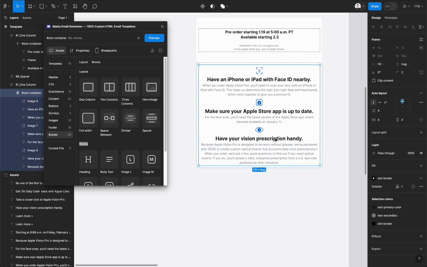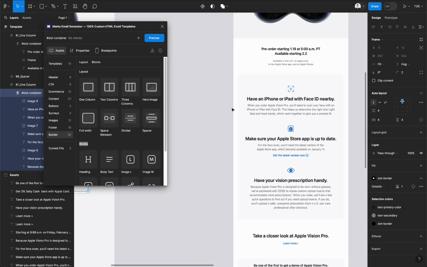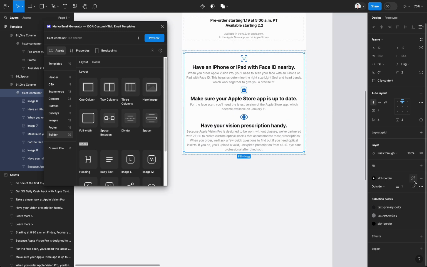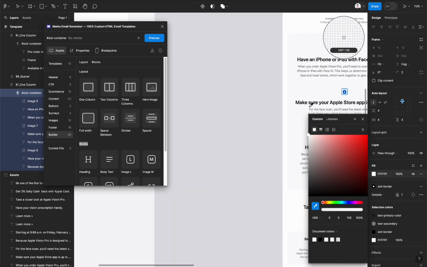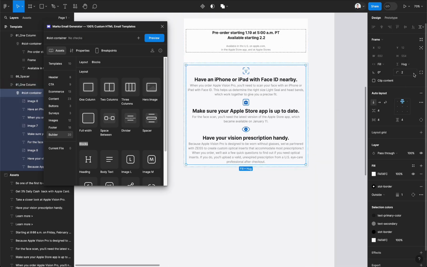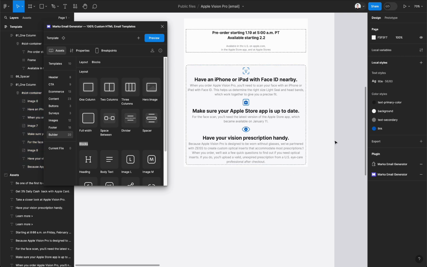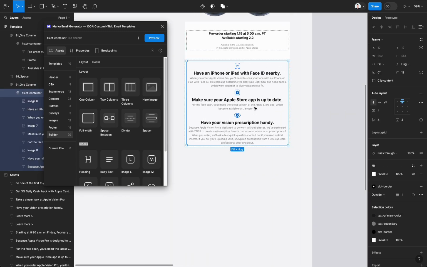And let's add a gray background for this block. Fill. And we can adjust some corner radius, and let's add spacers to the top and to the bottom.